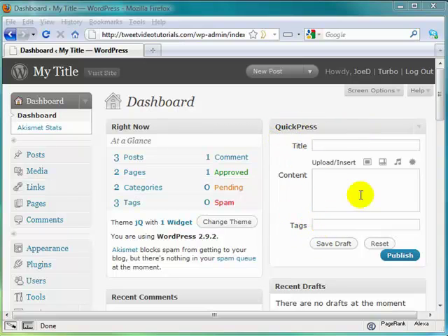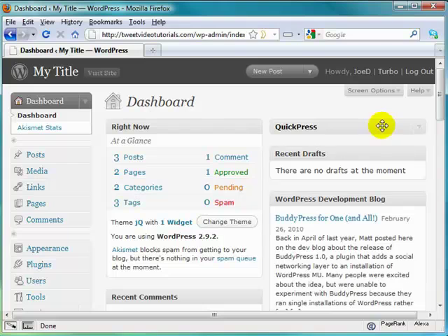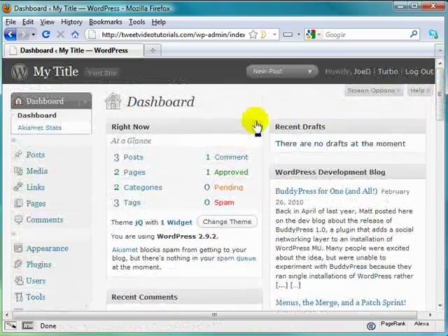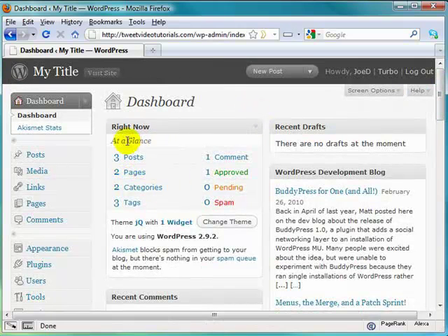your blog. Now, if you do not use this because you want to put a little more thought into your blog post, well, you can always just hit the down arrow and move this guy on out of the way. Click, hold, and drag it on down. And this here gives you, again, at a glance, how many posts you have currently, one comment on that post, how many pages you have, and categories and so on. Some nice cool stuff to go with right here, to give you an idea as to what you're doing. And you can also click on here, which we're going to do in a second.